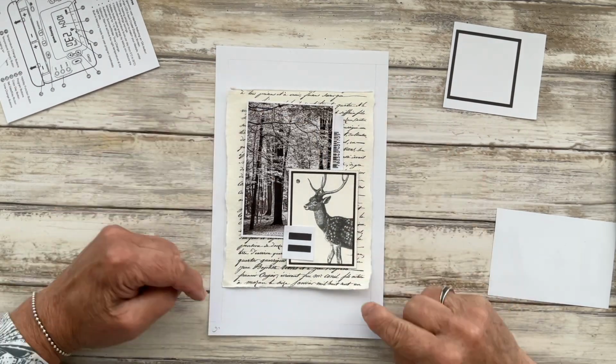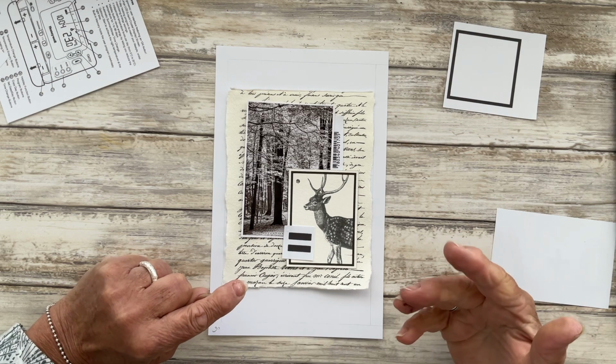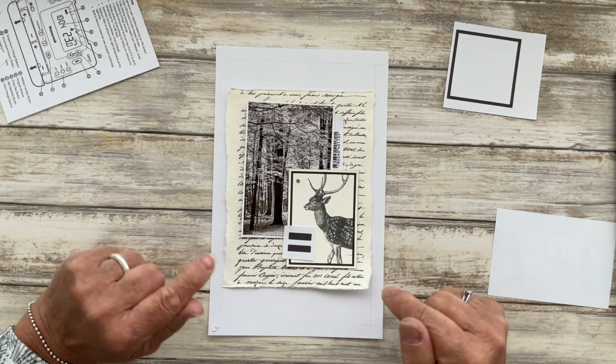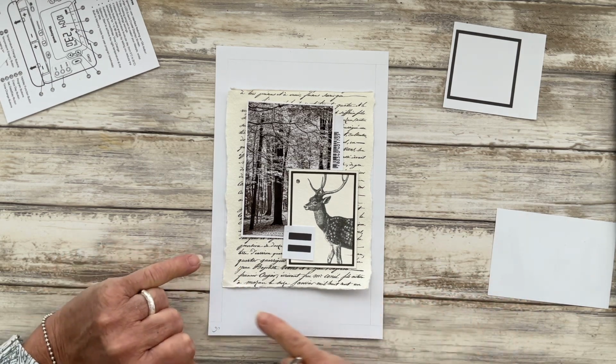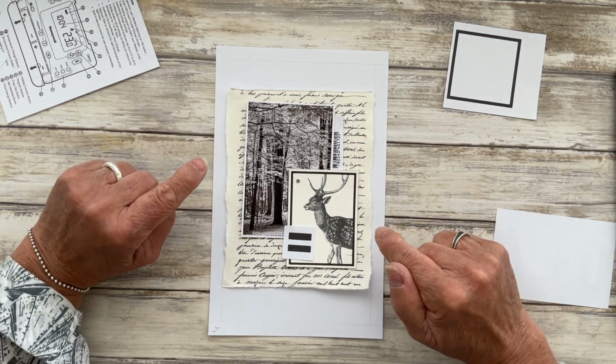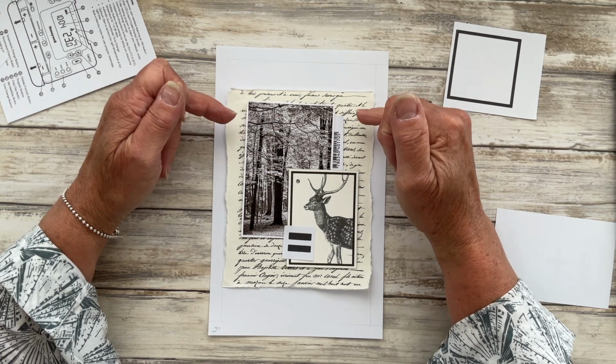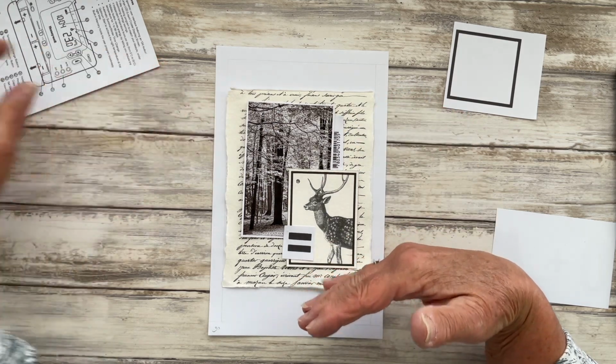I've trimmed off the top and the bottom. Unfortunately, I didn't rip the bottom very evenly. I had to go in with my guillotine and then the Tim Holtz Distress tool to roughen up the edge at the bottom. So we're looking like that at the moment. I know it's not evenly situated on here. It needs to be down a little bit more.